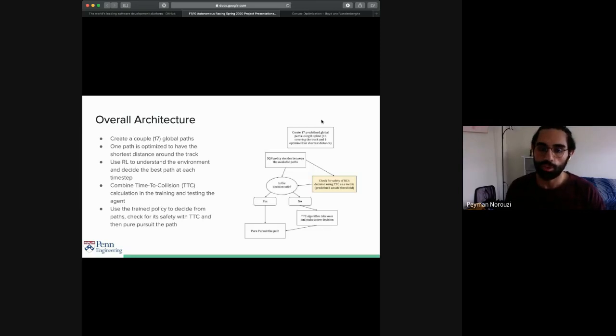We check if going that direction is safe or not. If it is safe, we follow that path using pure pursuit. If it's not safe, we have a side TTC algorithm that takes over and makes new decisions, just to make sure we don't collide with a different car or with the car in front of us. So the RL makes most of the decisions, but we have a backup plan in case the decision the RL made wasn't feasible or good.